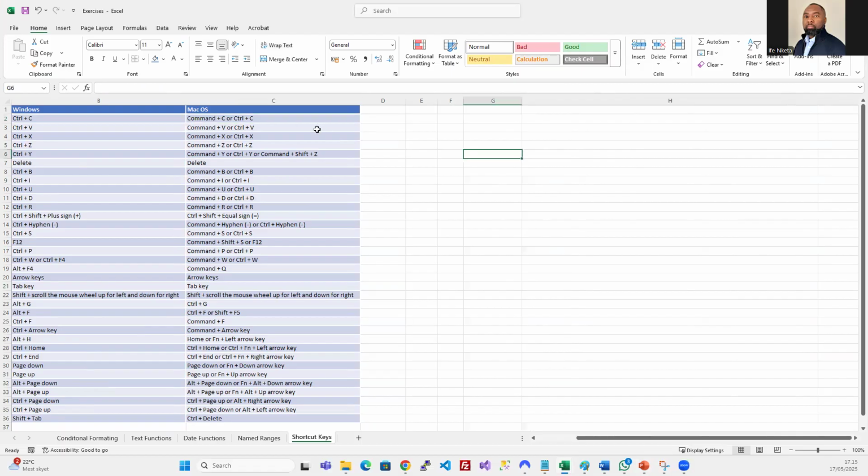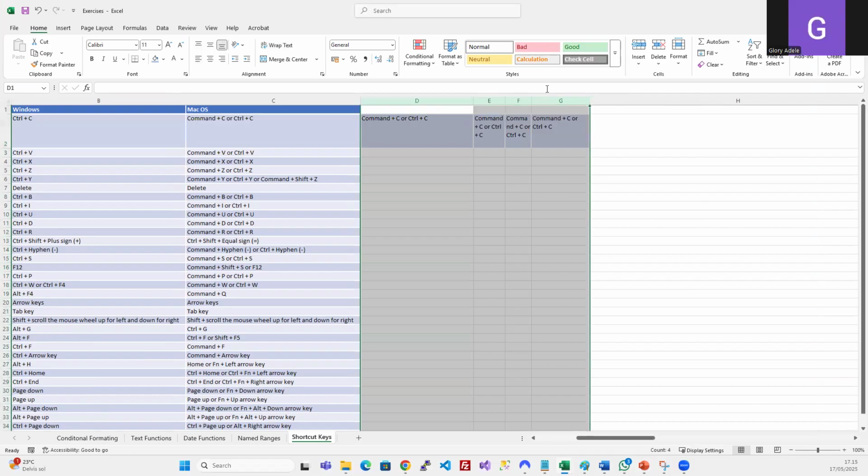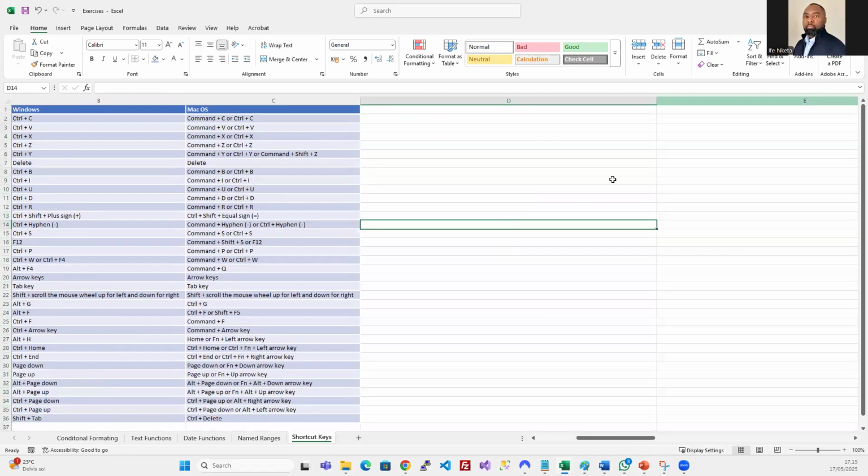That's a very good question. But if you highlight it like this, you will indeed copy, but you will copy into all of them. So your intention was to copy to G, but now you have copied to D, E, and F. Anyway, what it does is it just takes what you have in the first cell and copies it to all the cells on the right side. Yes, that's how it works. That's a very good question. Thank you.